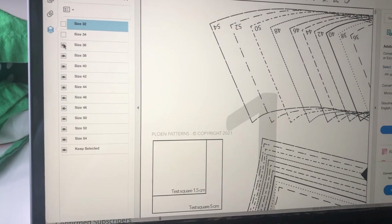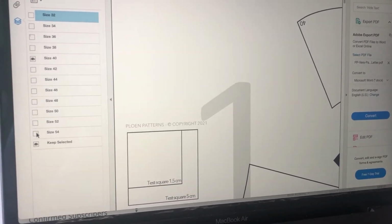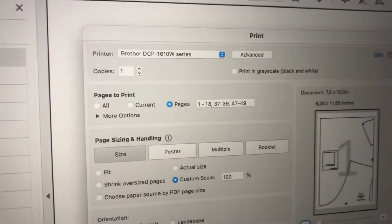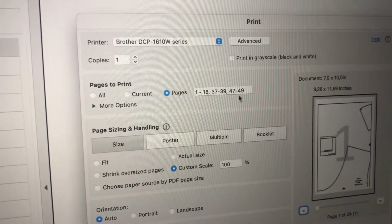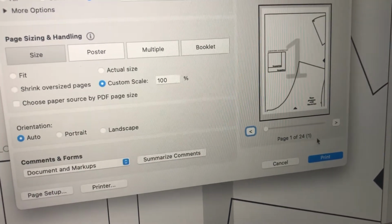This is a layered PDF. On the left-hand side in Adobe Reader, you can deselect all the sizes you don't want to print. Make sure your scale is set to 100% and only print the pages you need. You can find all the information in the pattern.